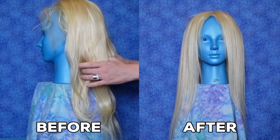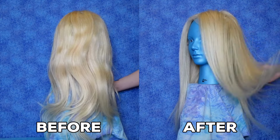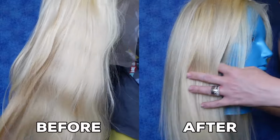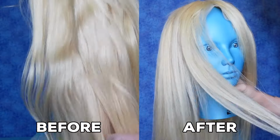So here is a side-by-side of the wig before I did all this purple shampooing and after, and you guys have to let me know, can you tell the literal slightest difference, or could I have just saved myself 5 hours of work? I don't think I'm ever gonna do that again, you guys. Usually I just pull it out of the package and get straight to dyeing, but I thought, let's do things properly this time. But never again. Unless you're dyeing it purple anyway, and then go right ahead.